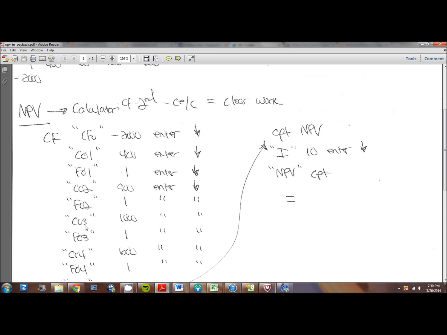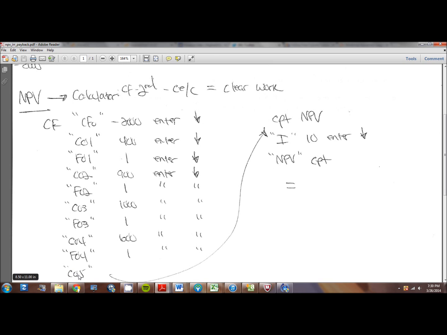When you do that a few times, it's going to be a lot quicker than what we just did there. That seems kind of tedious, but you can really rifle through these things pretty quickly when you get more experience with them. So that's going to bring you to the C05 screen. For this example, we do not have a fifth cash flow.